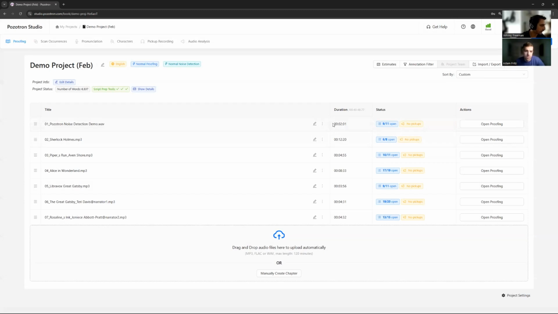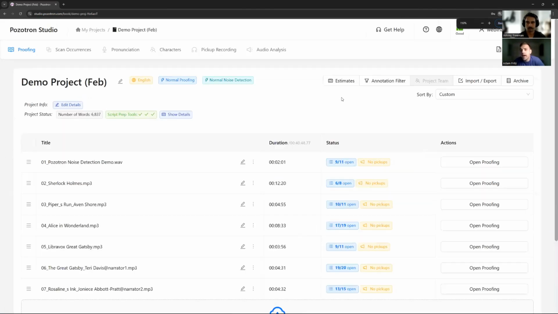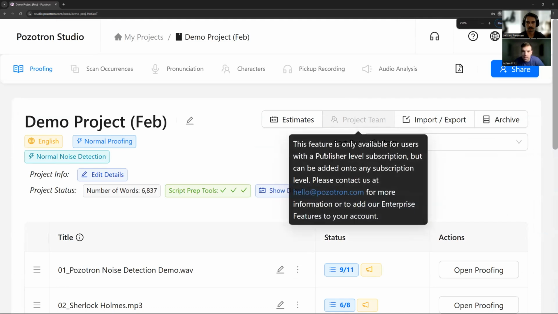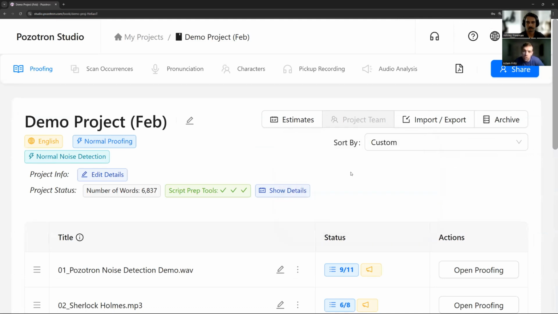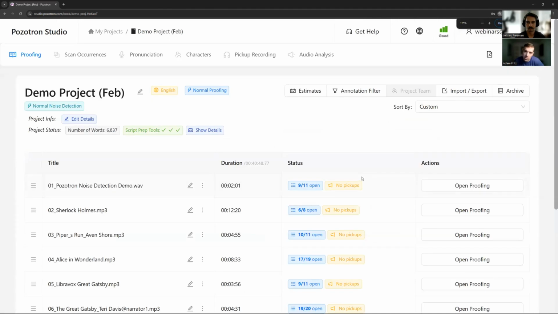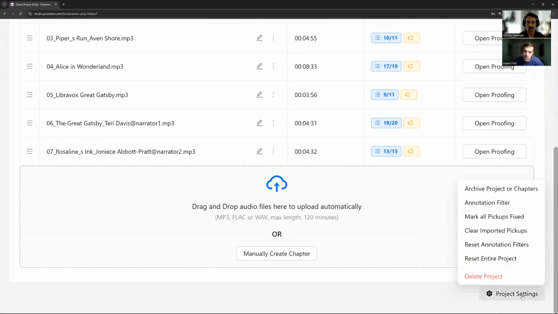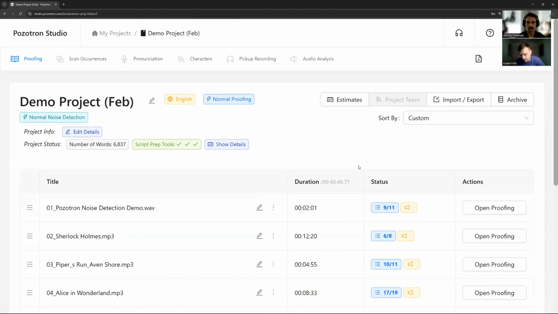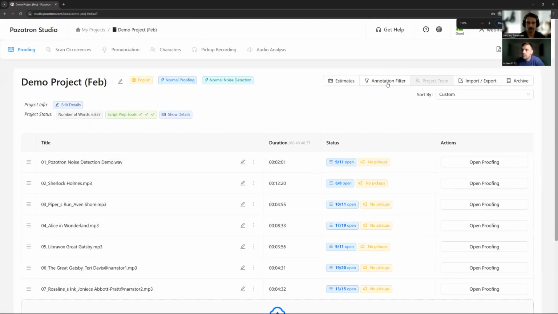I see we have a question. Sean Cordry, I don't see an annotation filter on my screen. That is because your screen is either a little bit too zoomed in or too small. So the annotation filter does disappear, and then you can find it if you scroll down to the bottom if your screen is too zoomed in. If you scroll down, it's in the project settings. So that is just a screen size issue. If you zoom out, it should pop up right here.